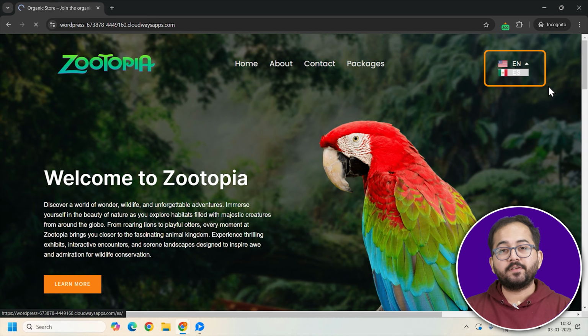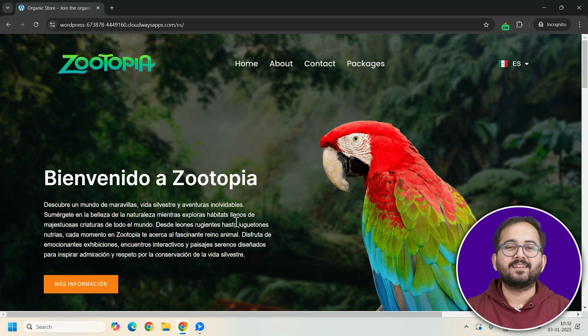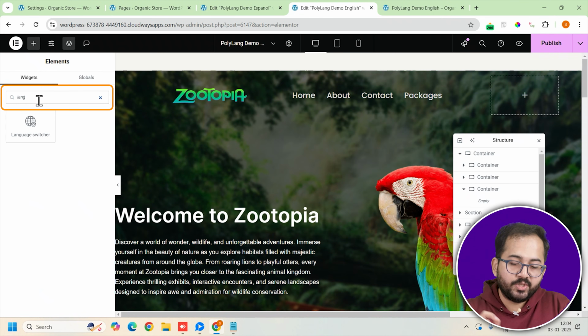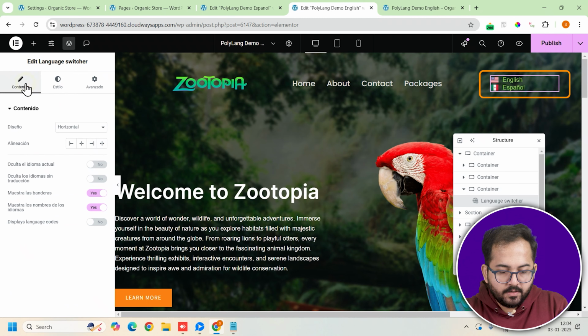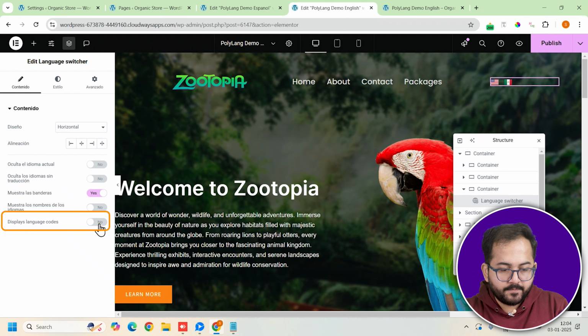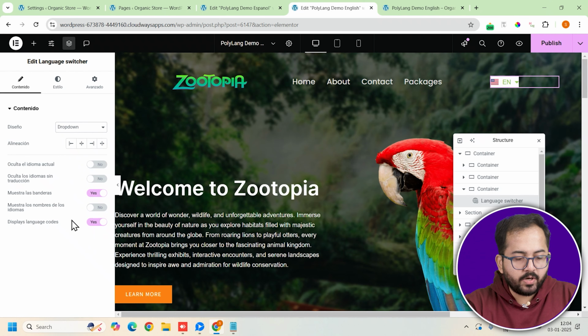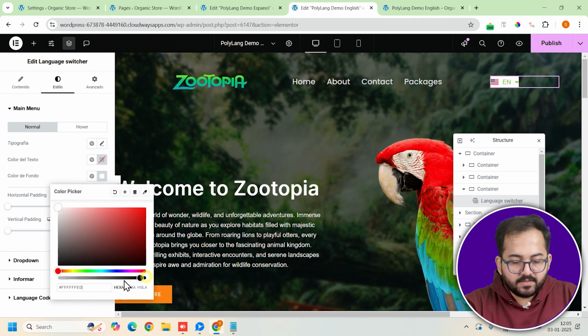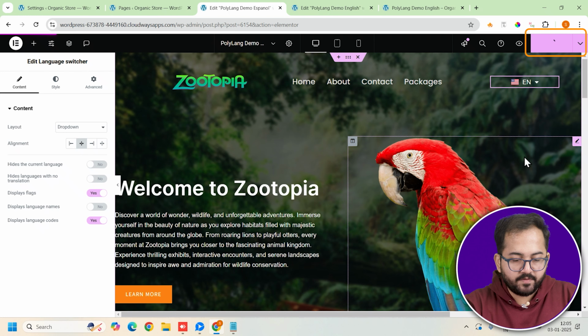Now we just need to add a button for the viewers to switch between languages like this. So let's do that. Open Elementor and look for Language Switcher. Here it is. Choose a location that's easy for users to find, like the header or footer, so they can easily find it. From here, set up as a drop-down menu. You can also decide how it looks by displaying the language symbol, the name, or both. If you want to enhance the visuals of the switcher, tweak the transparency and effects to make it blend naturally into the overall design. Once you're happy with how it looks, hit publish to save your changes.